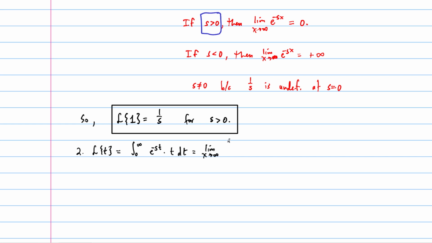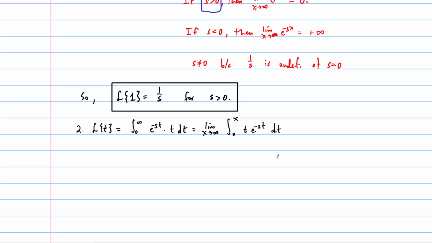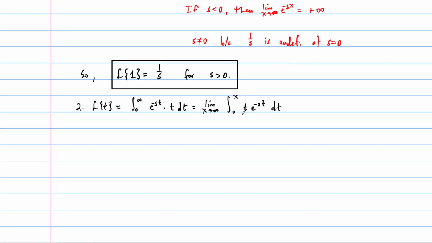The limit as x approaches infinity of the integral from 0 to x. I'm going to change the order of this just so we see how this works. At this point, this has to be integrated by parts. In this scenario, this function right here is our u if we do the u dv method, and this portion is our dv, so we can make a little table over here.